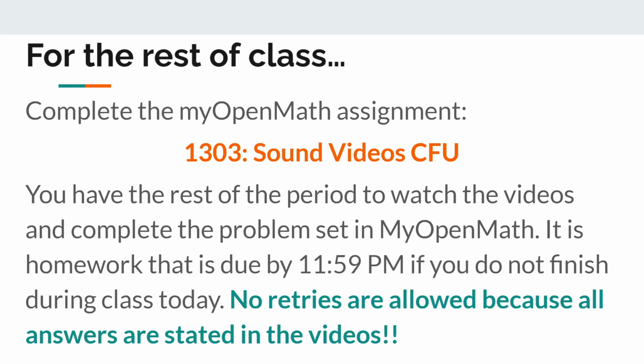All right, guys, for the rest of the period, you have the assignment 1303, Sound Videos CFU. You can watch the videos and complete the problem set, and if you don't finish it in class, you can finish it at home. It's due by 11:59 p.m. However, it is in there as a CFU, which means that you cannot retry the questions for credit because all the answers are in the videos that are in there. We've also already answered them in class, or at least most of them. So you should be good, but if you want to make sure that you're getting full credit, I would recommend looking at the videos first before you answer the questions.